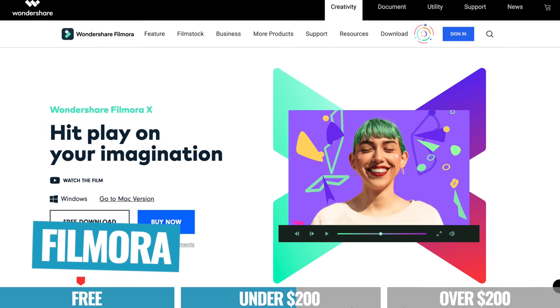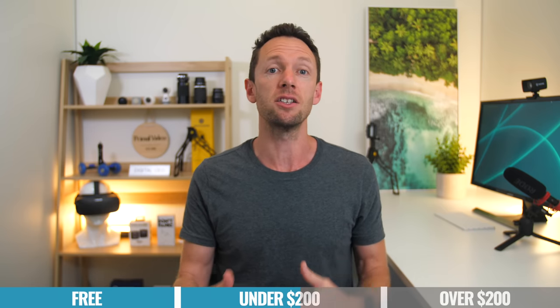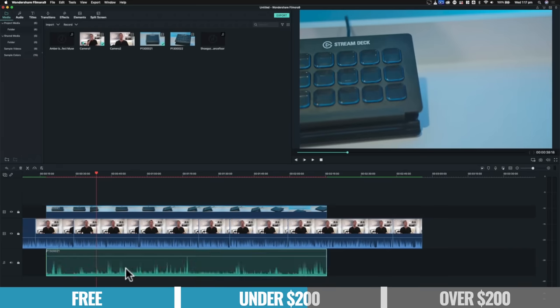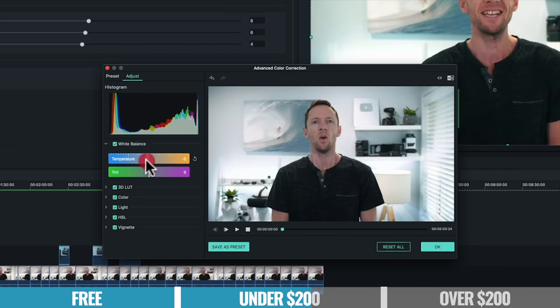Filmora is another great option that works on Windows and Mac. It's one that not that long ago I really didn't think I would ever be recommending, but it's grown a lot and is now a really powerful, awesome video editing application. In terms of usability and the overall interface, it is really easy to use and intuitive, yet it's also got a lot of professional tools and features built in. This is one where I think they've really nailed the performance — it is a really fast program, snappy, with ridiculously quick export and render times. Comparing it to something like KdenLive, which has a very similar feature set, Filmora would be my pick hands down in terms of overall performance and usability.